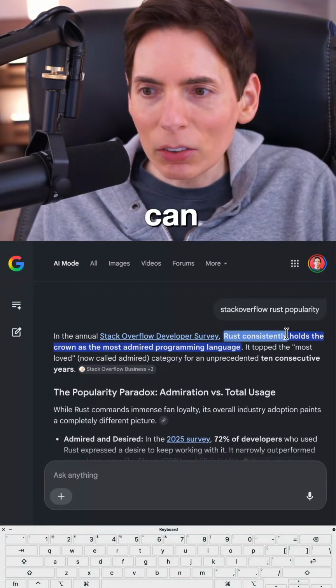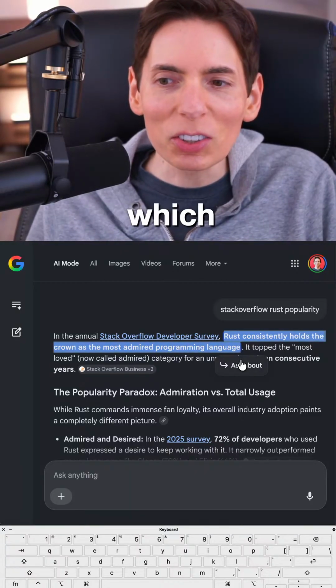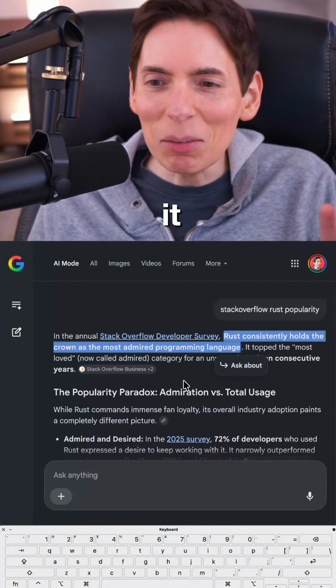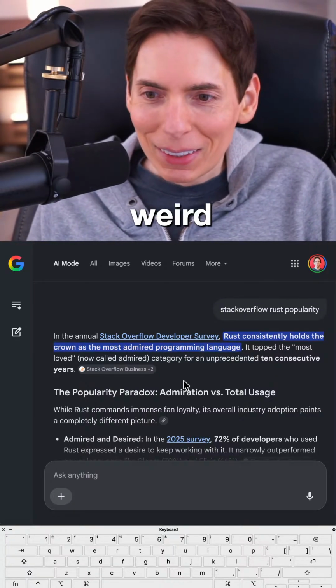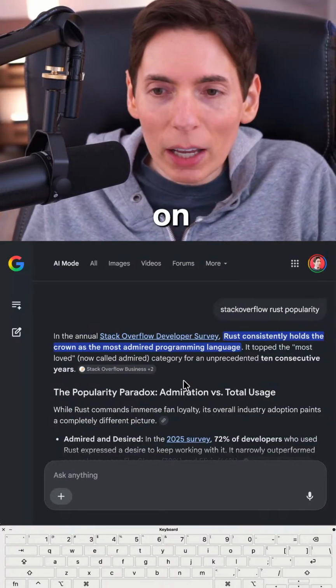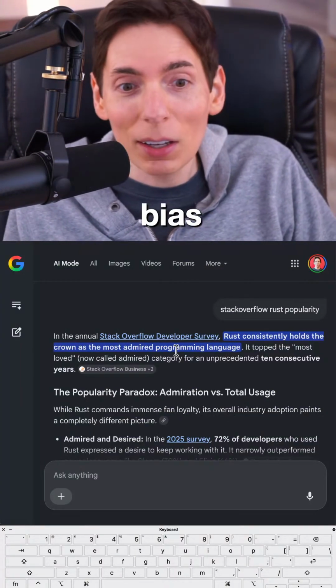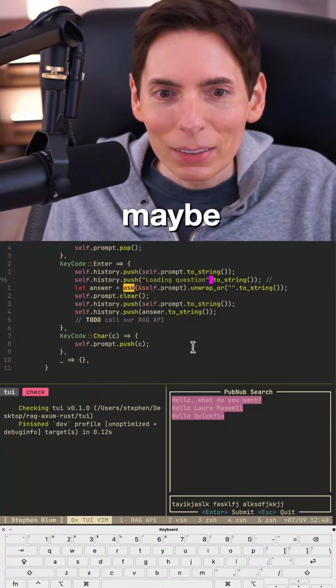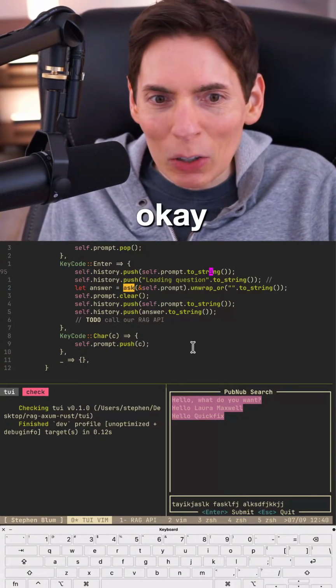Rust consistently holds the crown as the most admired programming language, which seems weird, right? But that's just what they've recorded. Maybe the people on Stack Overflow who are taking the survey all have a bias. Maybe. Yeah, of course.